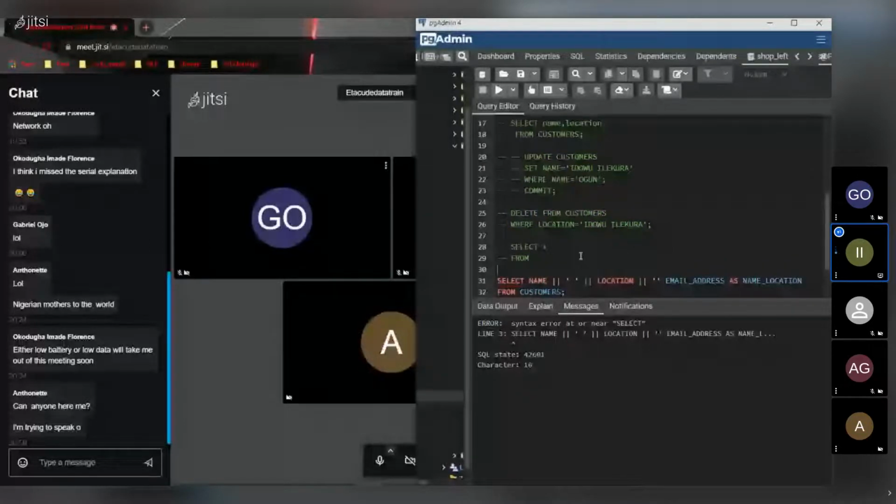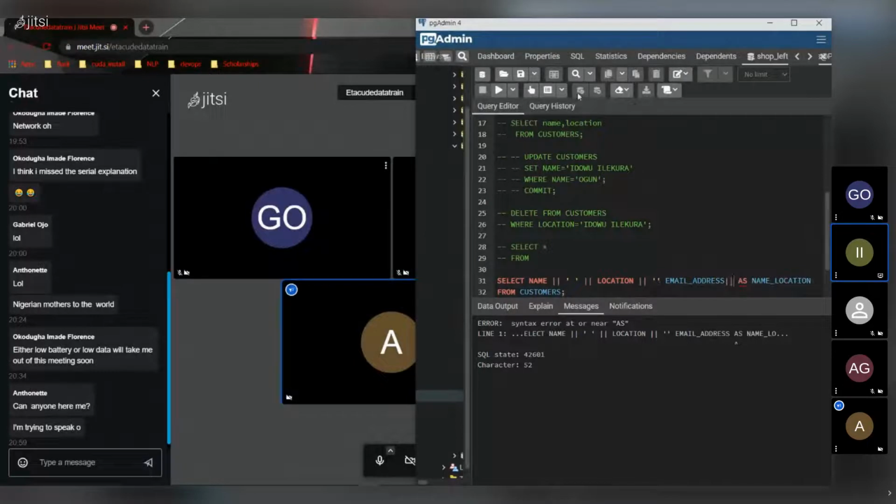I think there's an error because this is already underlined. Syntax error here. Sure, sure.